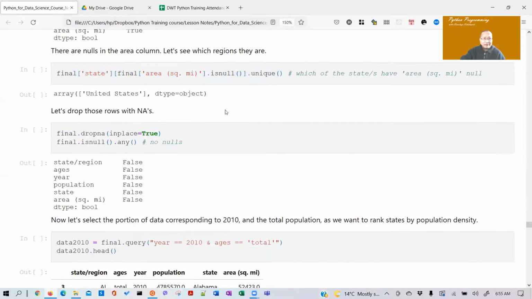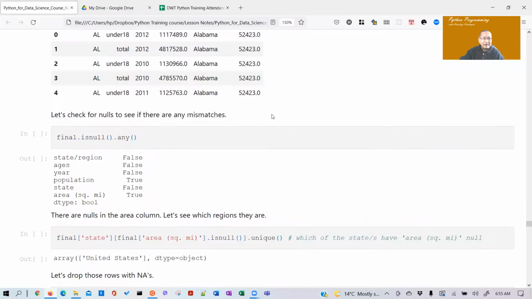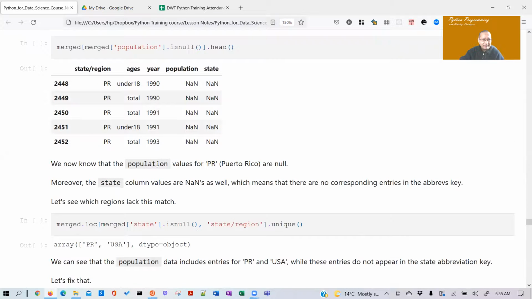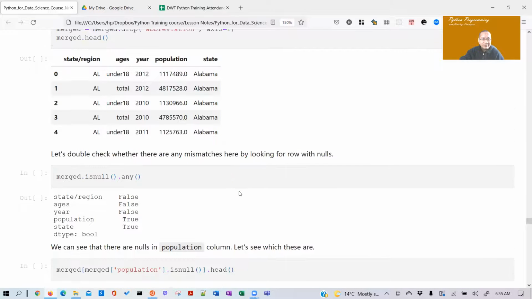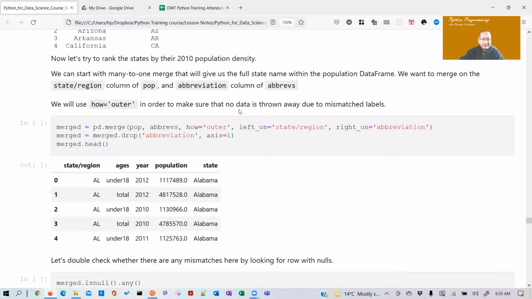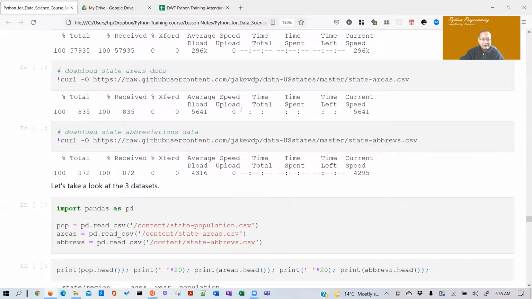So okay, let's just proceed with that. I think that shouldn't make much of a difference. So what we do now is let's just drop those. Puerto Rico is part of the continental United States. So we can just get it. USA too, we don't need them. We want to get the 2010 population density and remain with this.